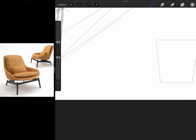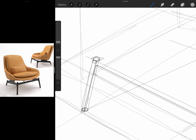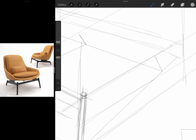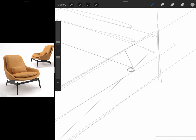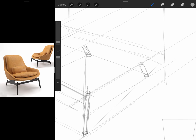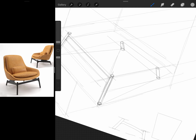And I'm gonna imagine from a side view that the way that the feet start and stop are actually parallel with the ground, just for simplicity's sake, excuse me. So again, from a side view, kind of imagining something like this, where it's parallel with the ground. That way, when we draw these ellipses, it's easy because they're parallel with the ground and therefore we can use a simple box like that to create them. So there's one. I'm going to try and basically match that size. Come up a bit. Same thing over here. And I can check these to make sure they're the same with a line like that. Looks pretty good. Okay, so let me make sure this is nice and dark.